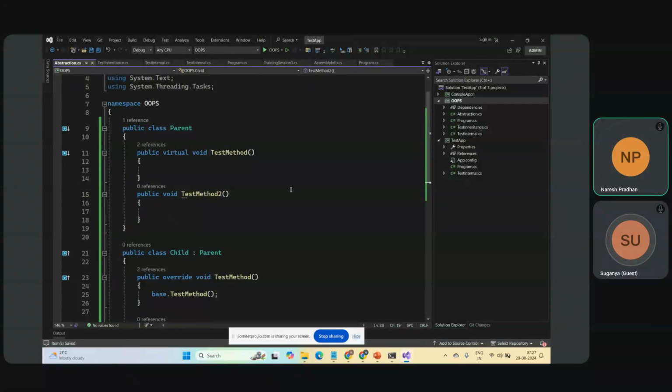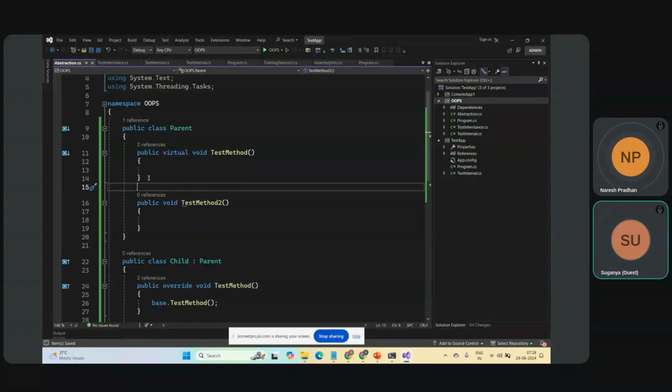But when you are designing a fresh application, let's say they asked you to create a database connection class to do SQL Server operations on the SQL Server database. But they say that in future we may not use SQL Server. We may go to MongoDB or maybe Oracle DB or MySQL. So what you do, you create a virtual class with a method called connect to DB. And you write your SQL Server implementation, but make it virtual.